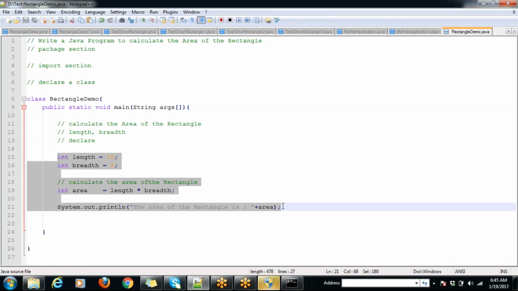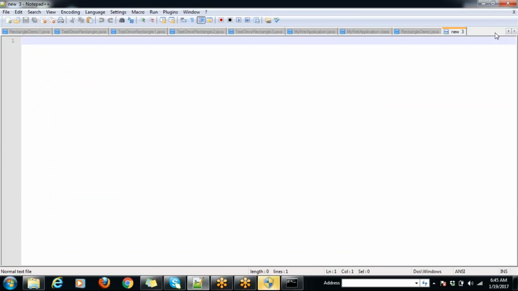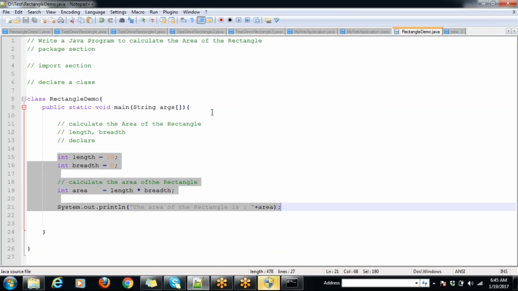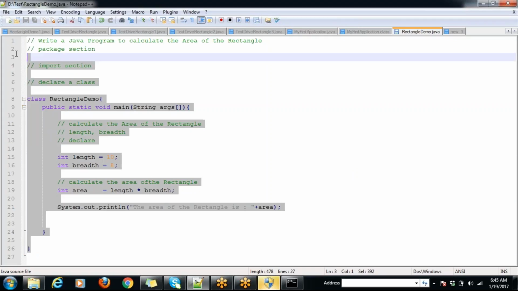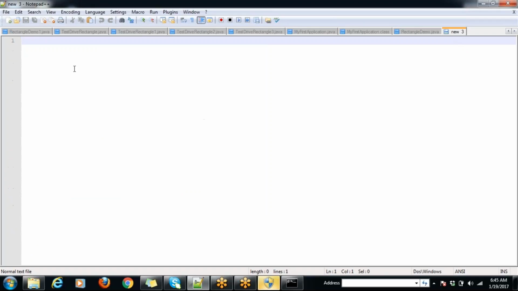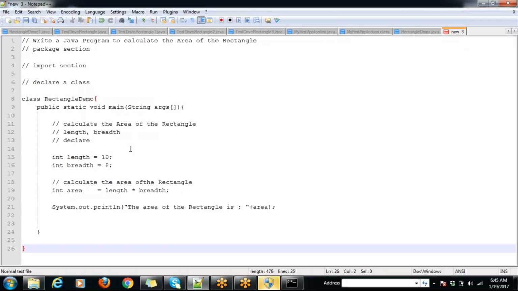I am going to show you the same program by separating this in a different method. So I am going to open a new notepad tab, copy this program and make changes accordingly, and you just observe.